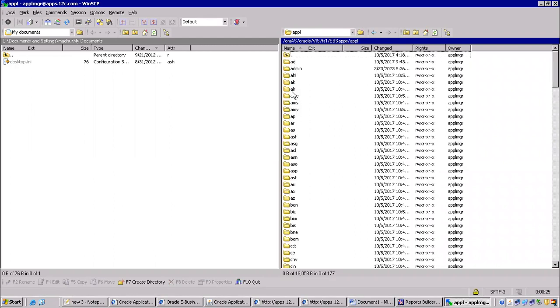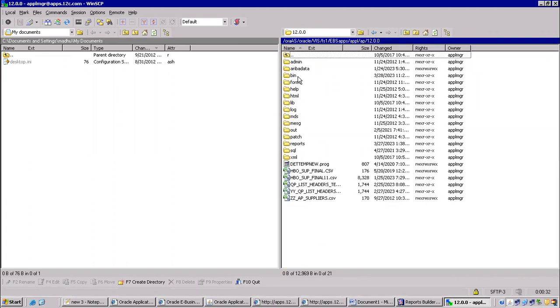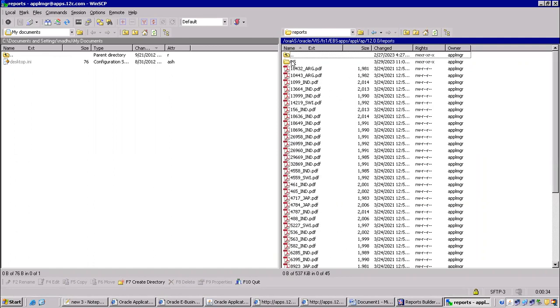Then after that, these are all the modules. So we can say tops, then reports, US, and we can keep the file here. Okay. Your file is here somewhere. This is a file name.